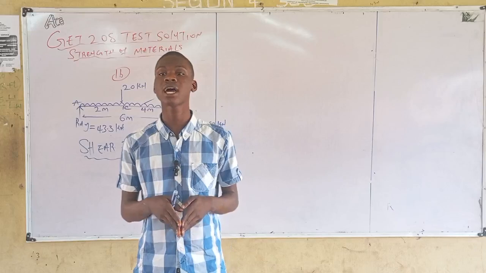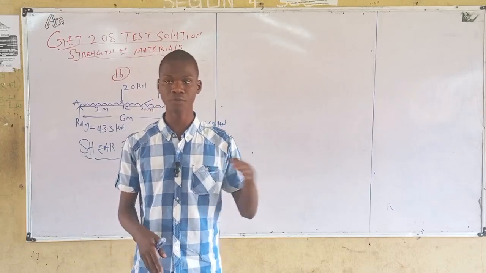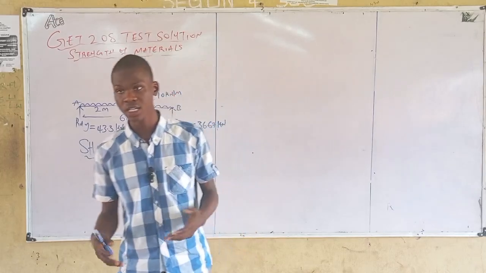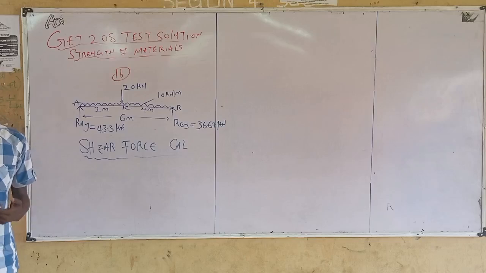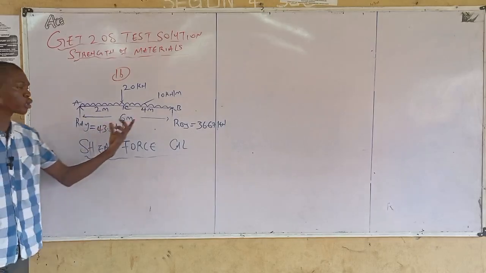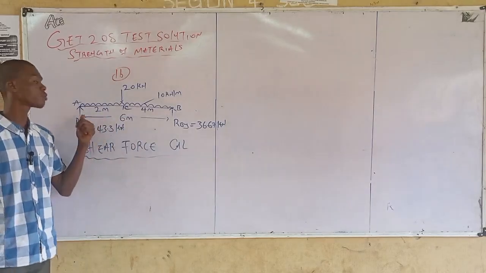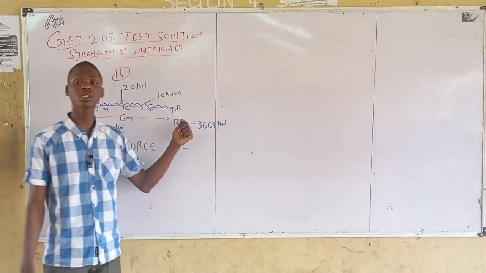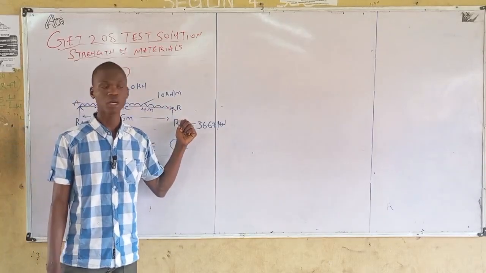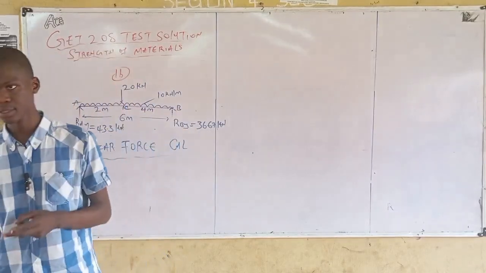Meaning, at every point in your beam, there is a value for shear force. In general, every point in your beam, you calculate shear force there. So now, how many points do I have here? We are having 3 points. What it means is that I'm calculating shear force at A, I'm calculating shear force at C, and I'm calculating shear force at B. Also know that you calculate the value of shear force twice.